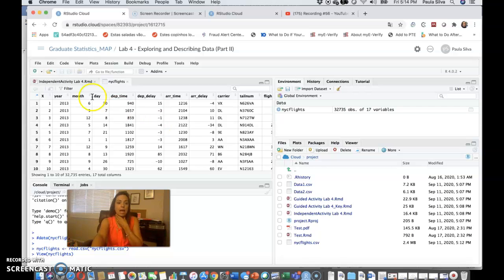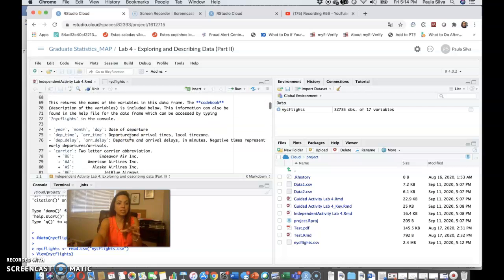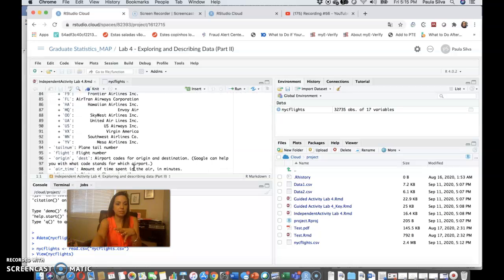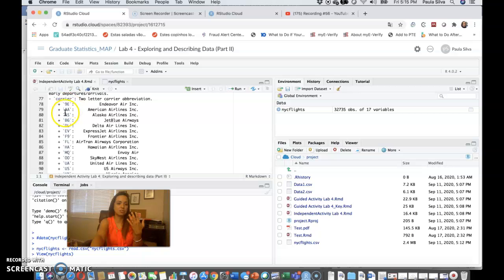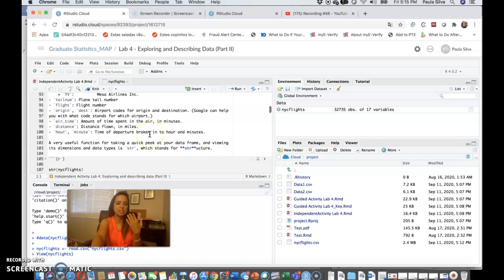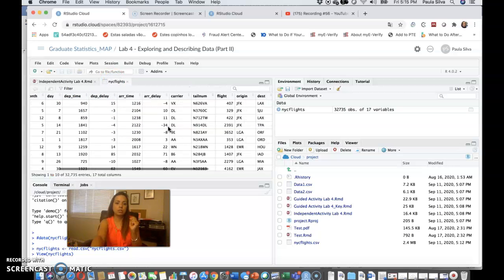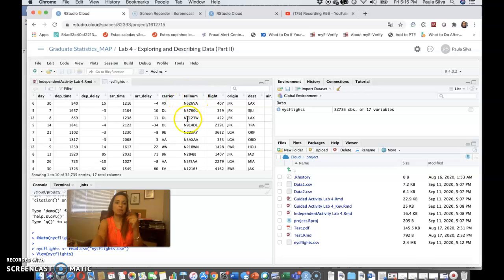Also, I want to tell you that you need to read things carefully, because here I define every single variable that is in the data set. So some important information like the different abbreviations for the different airlines. This is a real world data set, by the way. And also all of the variables that are in the data set, what they are, and how they're being called in the data set. For instance, there is a variable called tail num, plane tail number. And if you're here, there's where it is. And plane tail number is what this represents.